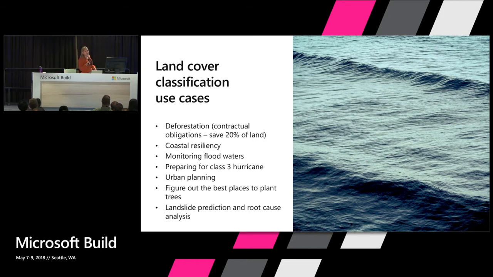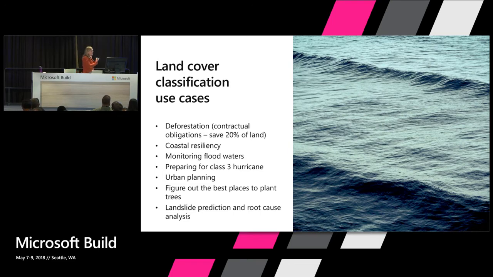Then there's a lot of problems around coastal resiliency and monitoring floodwaters and hurricanes and trying to make predictions there. One of our teammates, Patrick, is very involved with, his family is in government in the state of Delaware. And they're actually very concerned. There's an island off the coast of Delaware called the Tangier Island, and they're actually worried about losing their island. Like it's kind of eroding away over time. And so it's a really good thing to be able to use these and be able to help and make a difference here.